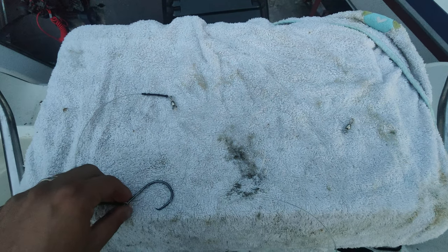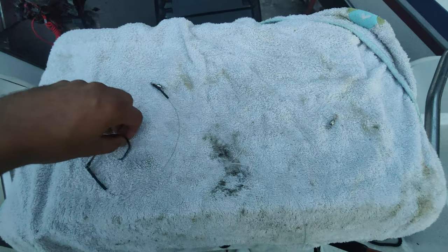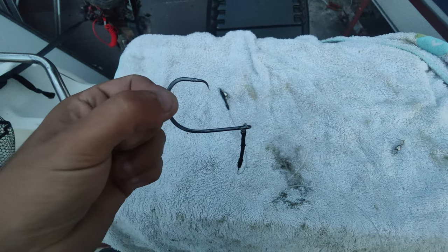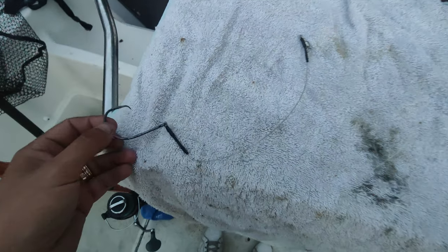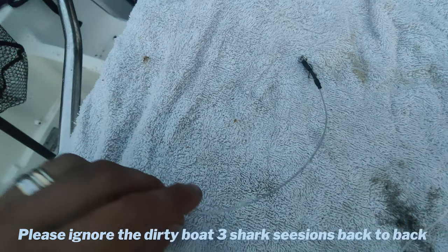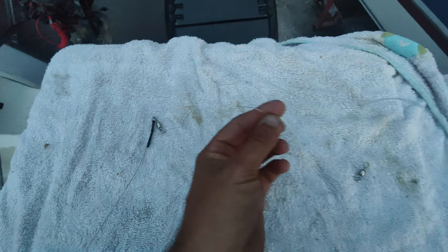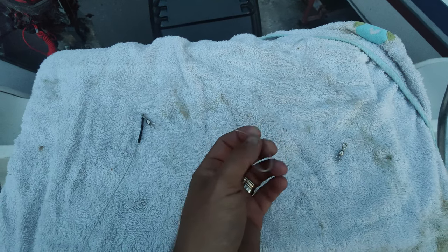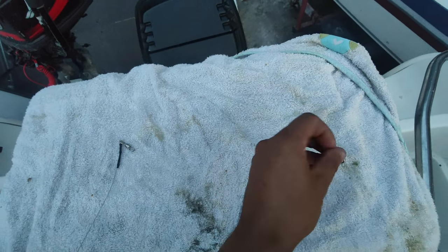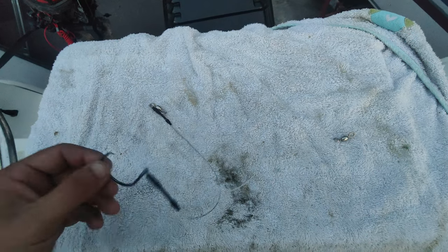We're off tope fishing shortly, so just thought we'd take this opportunity to show you the rigs we're using. It's an 8-0 circle hook, and we've probably got 10 inches of nylon coated wire, only like 60 pound, nothing too big, straight to a swivel. And then probably 2 foot of 200 pound mono to another swivel. Find it just presents the bait a bit better, being as much mono as possible.